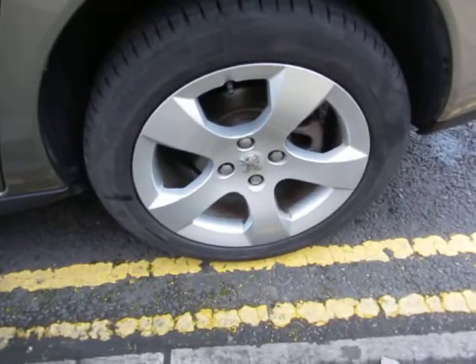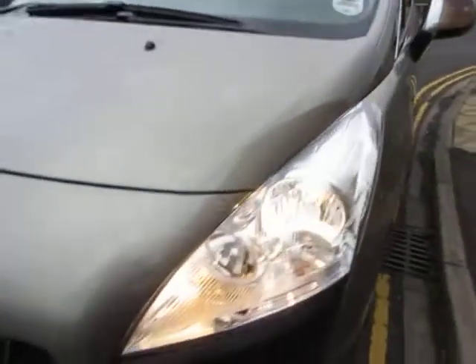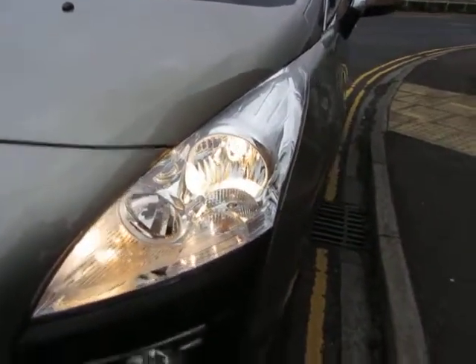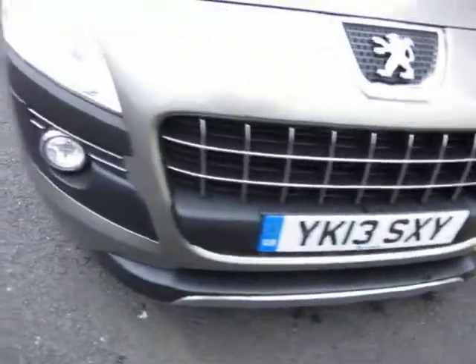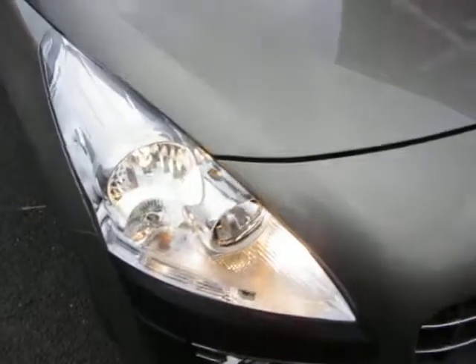Checking the rear tire — six mil again — and another clean alloy, that's fine. Very nice car. Headlights are all right. Looking around the front, yeah, it's all right, no problems at all, all clean and tidy. Worst case scenario, a couple of chips to touch in — that's normal. Windscreen's good.